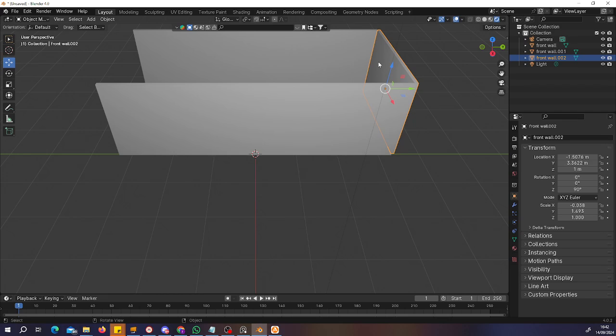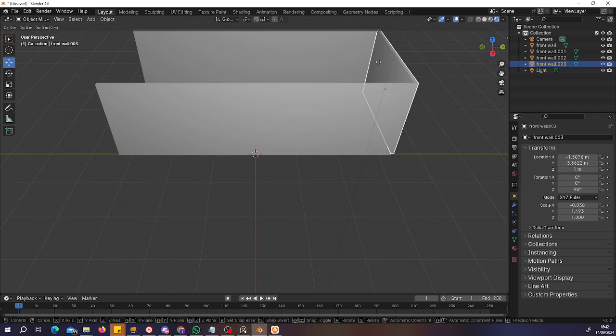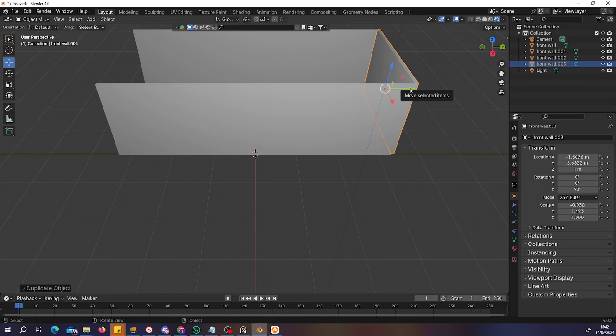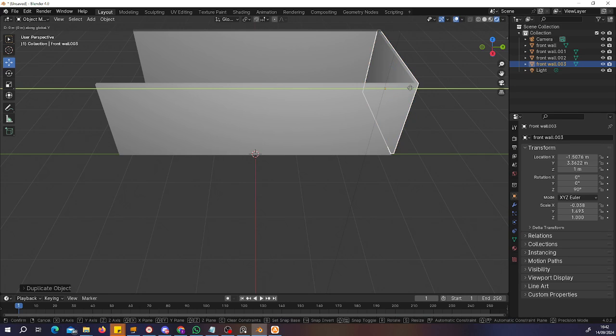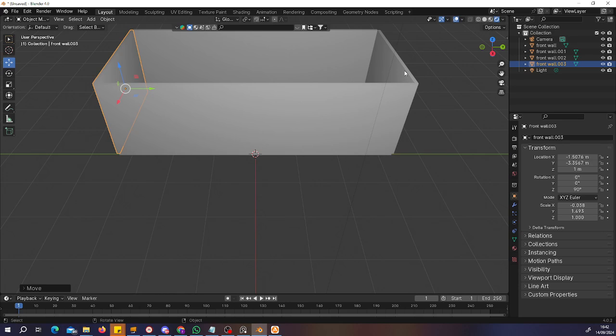And I'm going to Shift D on my wall now. I've got it in. And I'm going to move it, obviously, G, Y. I'm going to move it all the way down this way. I've made another copy with the Shift D for duplicate, or menu option over there. And then just literally just Shift G, or I could move there and move it to the end.